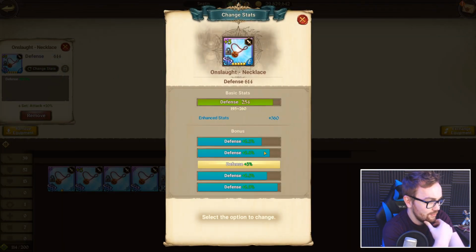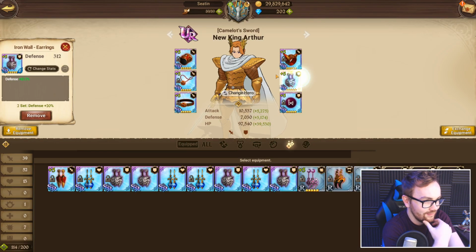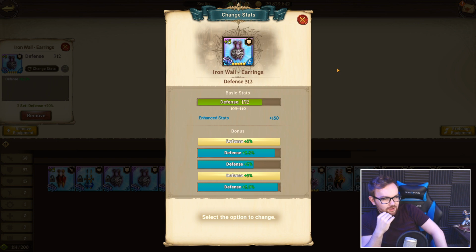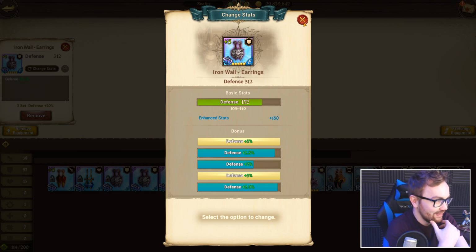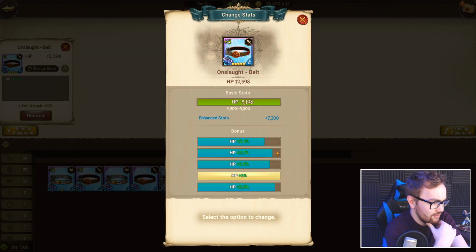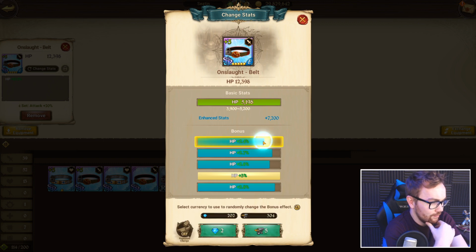The necklace, we got a 3% roll there. Some pretty decent rolls all around. Very satisfied with a lot of those. The earrings, that 2% defense one could probably be a little bit higher. So yeah, that's not too bad though. It's still pretty good. And then on the belt, I think everything is 2.4% or above.